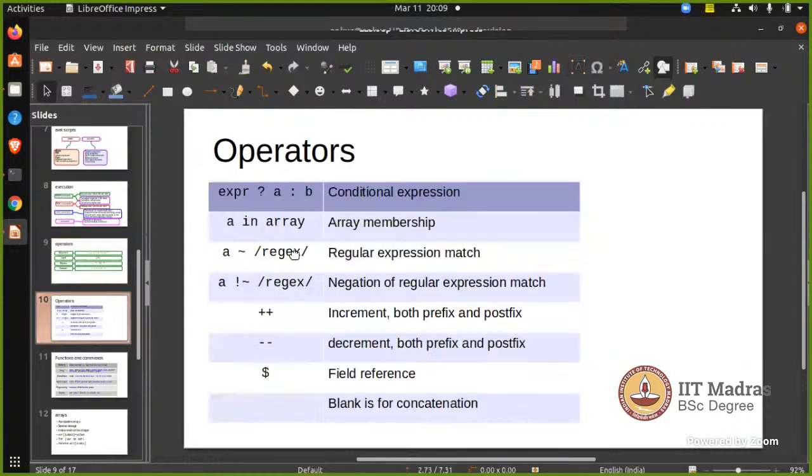Yeah, so now you have other operators also. You can use conditional expressions using expr, and you can use arrays also here. Try one of the assignment questions where we have given something to use as an array.